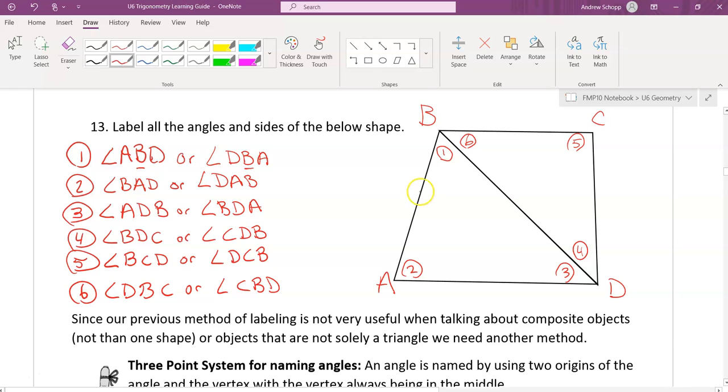If we look at the side lengths, we have this first one here, AB. We would just write that as AB and then put a bar over top. That represents side length AB. We have side length BC. We have side length CD, so from C to D. We also have from D to A. And we've got this one in the middle, from B to D. So that's another naming convention for sides and angles in figures, often used for triangles.